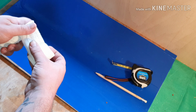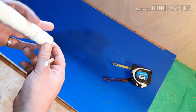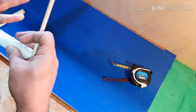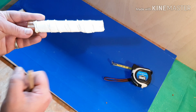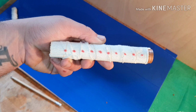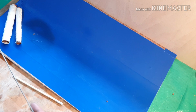Right, snip that off, bring it back. Right, so now that they're both wrapped in the bandage, I'm going to have to remark again. So put my end cap back on, but it won't go on completely. No, it has. Alright, and then it was an inch from the end, wasn't it? And then every ½ inch thereafter. Okay, so now I've remarked the holes for drilling on there, and I'm just going to marry them up on the smaller one very shortly.